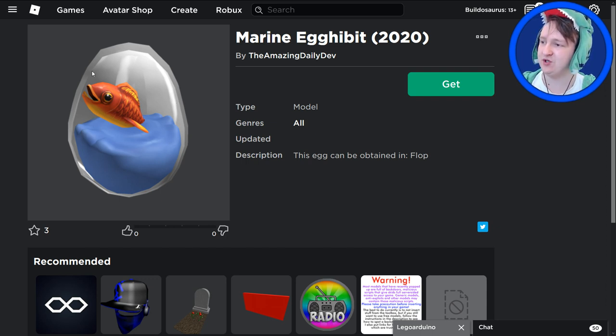I can't see from this 2D picture. It can be obtained from Flop. I don't actually know that game, but that sounds like a really funny game. Are you just a fish that flops around? Because if that's true, then that's hilarious. I want to play that right now.